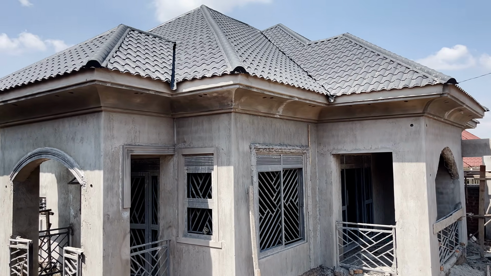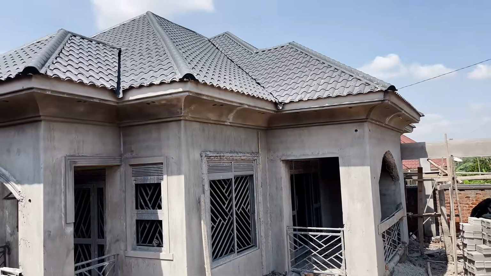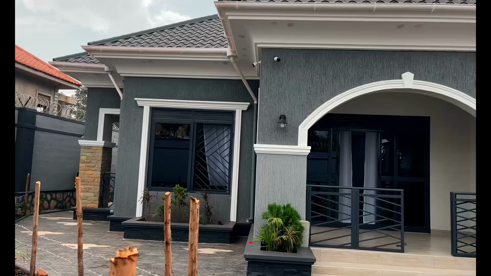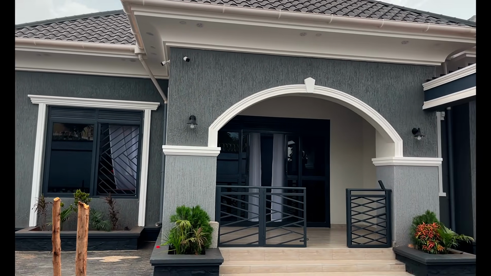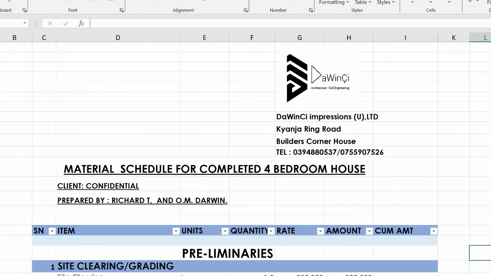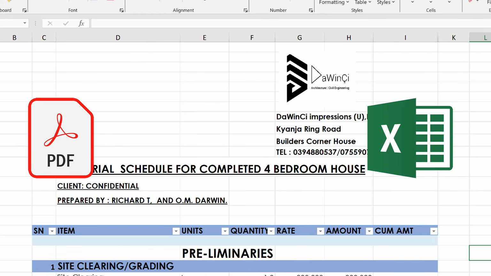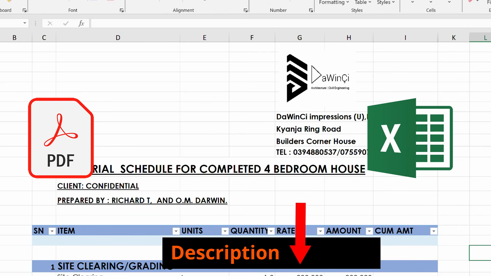All of you might know how difficult it is for someone to allow you to publish the costs of building their house on the internet. Not anyone would want that. So, of course, we had an arrangement with the client, and they allowed us to publish the costs they incurred on building this project. You are lucky to have these, and this is really for free for purposes of the video. But the PDF and the Excel versions are going to be available for all those who are interested in having these.